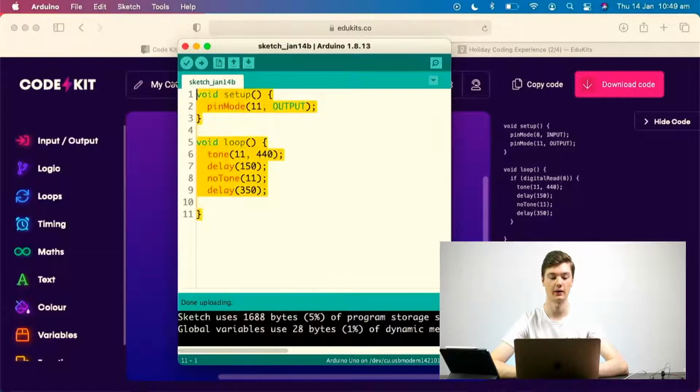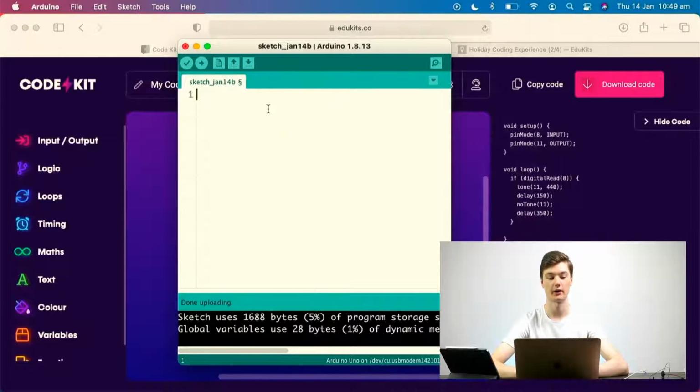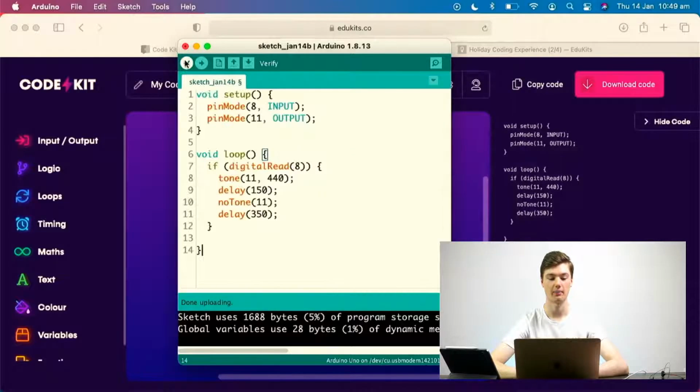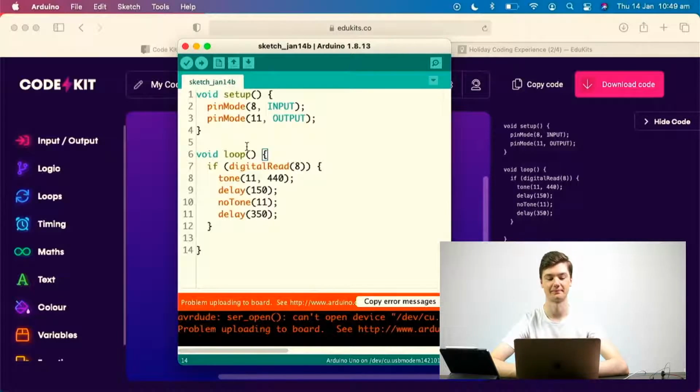I've clicked the button again. I'm going to delete all the code in my document. I will paste it back in and hit upload. As you'll see, we have an error down the bottom, and you might get these sometimes when you're creating code. Generally not with Codekit, but sometimes when you're making Annoyatron inventions and you've modified the code.